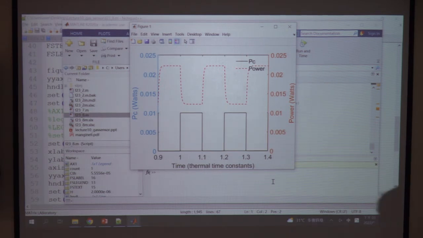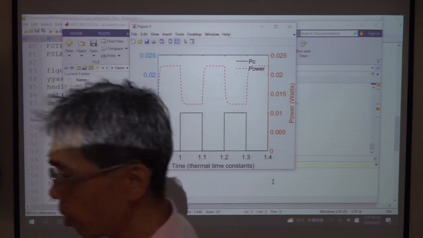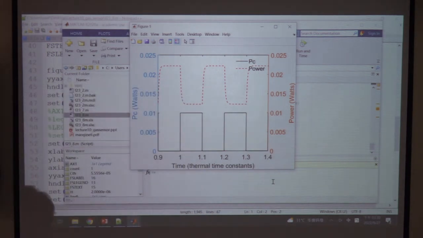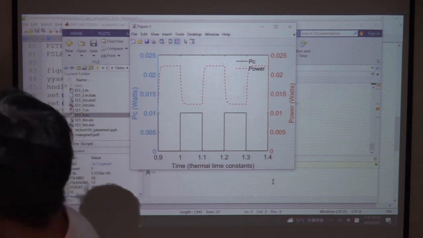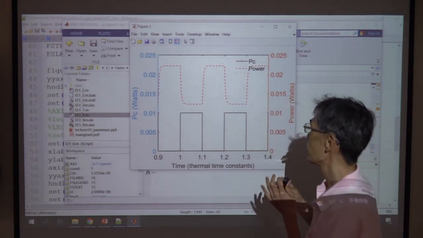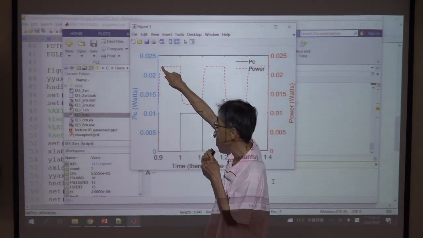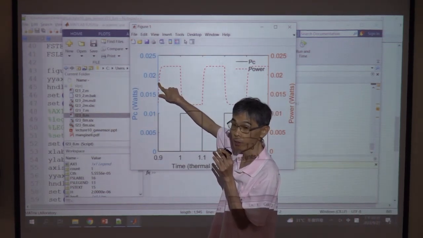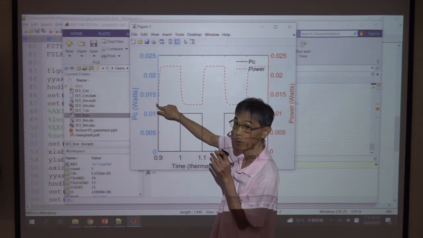So that's why MATLAB is a very powerful tool, not only for numerical calculation, but also to present and show your results, to create very beautiful results. So this is the reason why I want to use a very small time increment, 0.001.